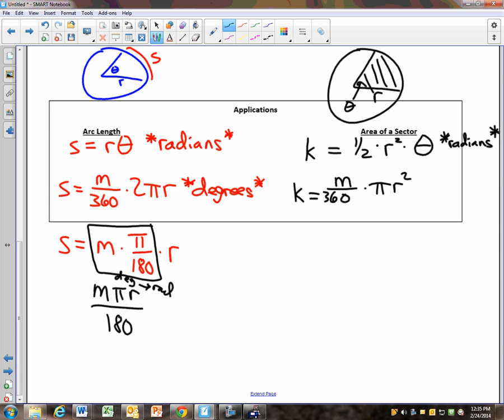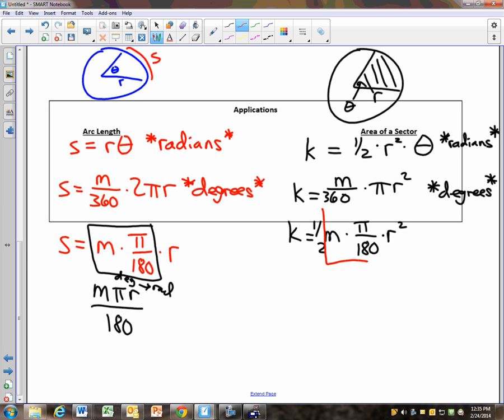Now I'm going to do the same thing I did over here to show you that these two are related. If you see it, great. If you don't, you're never going to have to reproduce it. I'm going to take the m and move it out. I'm also going to factor out a 1/2. I'm going to write pi over 180. So all I did is pull it apart. Everybody see the 360? 2 times 180 is the 360. I've got the m, I've got the pi, I've got the r squared.